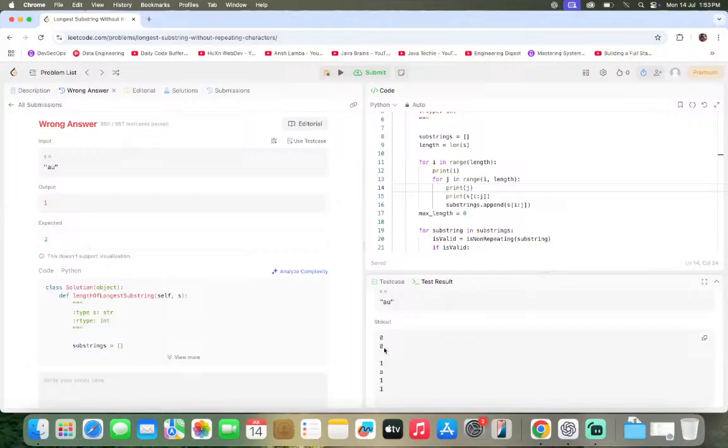So 4, 0, 0, 1, 0, 1. Make it as I plus 1.